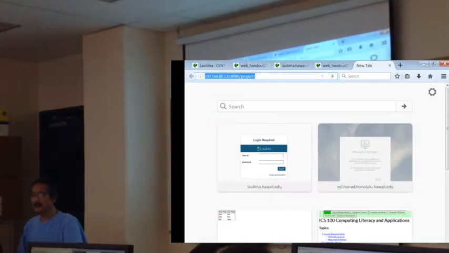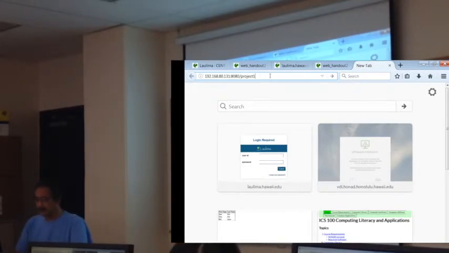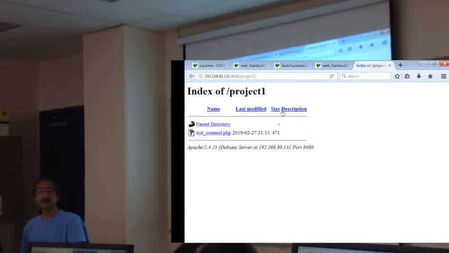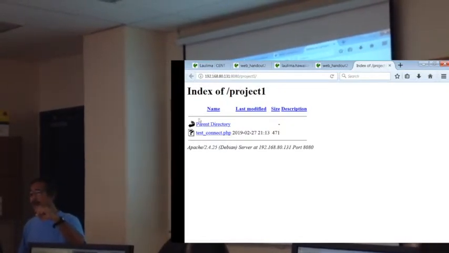Okay, and then so if I hit enter, I should go and I can see testconnect.php. So if I click on this, okay, to run it, okay, by the way, this is a very bad practice not to put an index.html or index.php that blocks directory browsing like this, but that's okay, we're just testing stuff out like this.